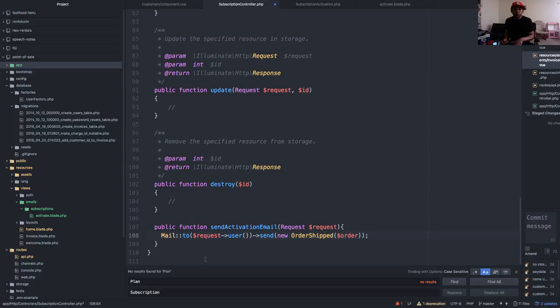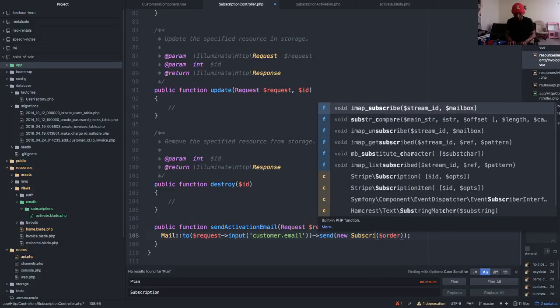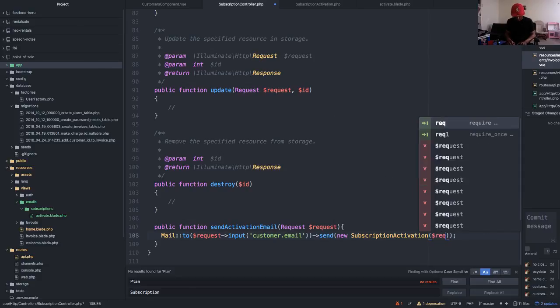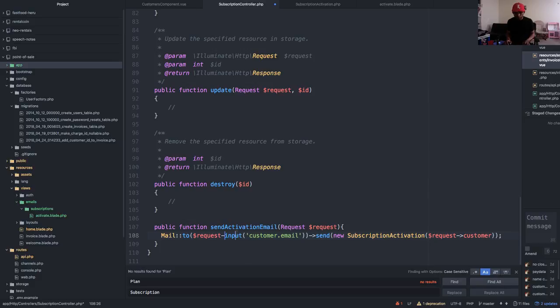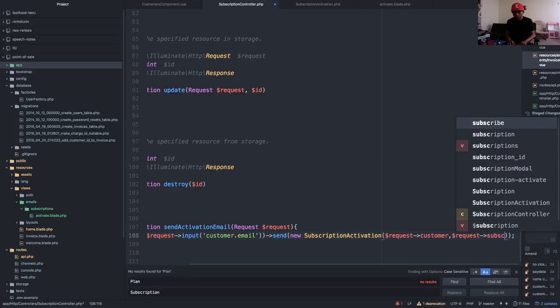So then we just call Mail::to, and for the email we're gonna pass in the email from the customer, so input customer.email, and then we're gonna send a new subscription activation request, customer, request, subscription.